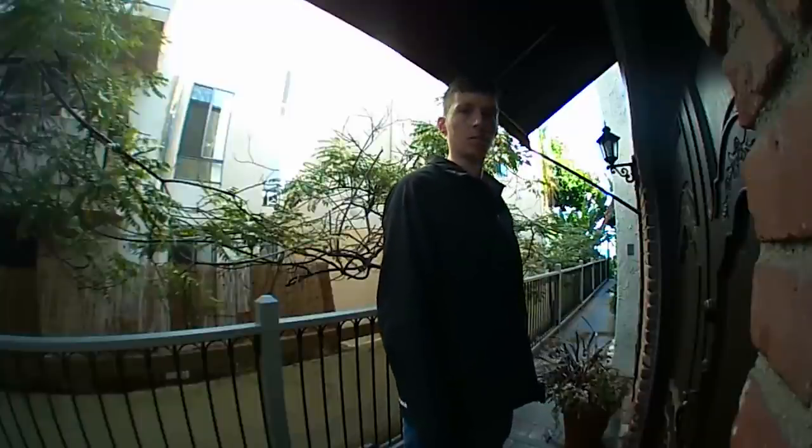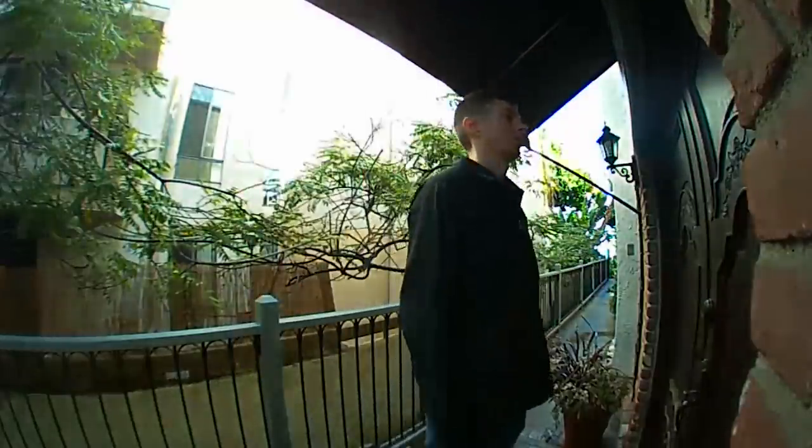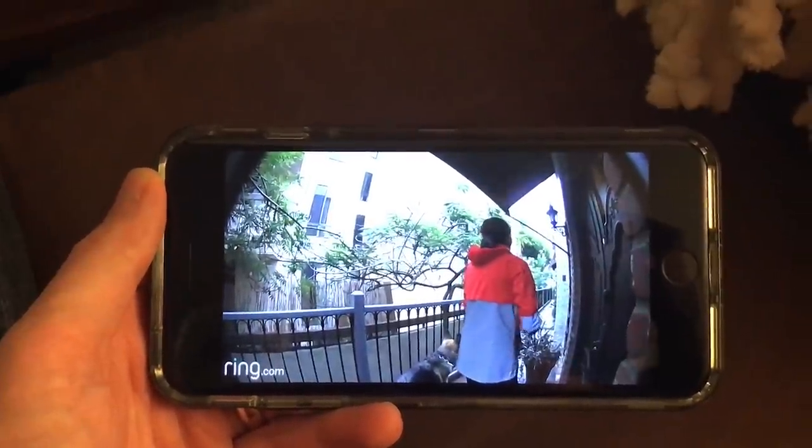I have been using the Ring for a year and it has quickly become one of the gadgets that I can't live without. Video doorbells have several benefits. First, you can see who's at your door. Imagine you're watching TV and someone rings the bell — is it your buddies or someone trying to sell you something? Now you can see who it is on your phone and decide if it's worth running to the door mid-game.